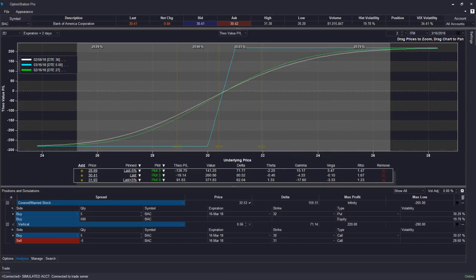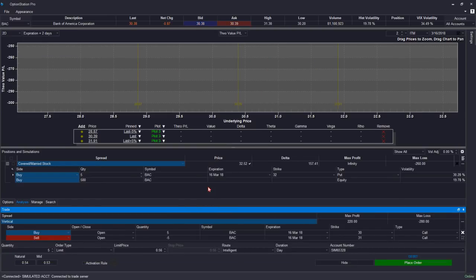Let's go ahead and trade some of these options. I'm going to click on this vertical. From my simulations, I'm going to click over here on the right-hand side. There's an ellipsis or 3 dots. When you click on it, you can trade it. You can analyze a duplicate trade or analyze an opposite trade. You can delete the position if you don't want to see it in the simulations. But in this case, I'm just going to trade it.